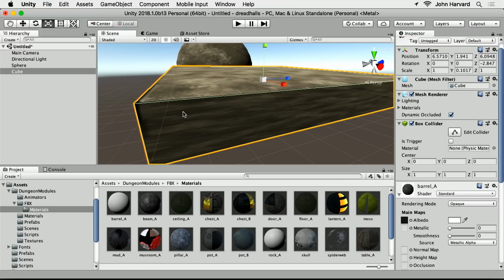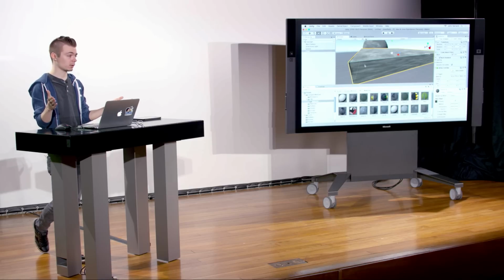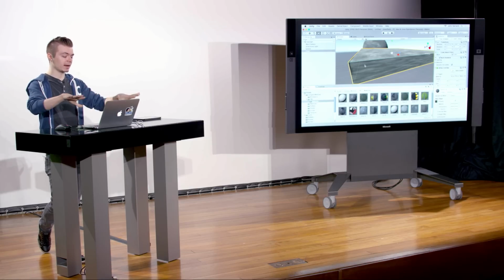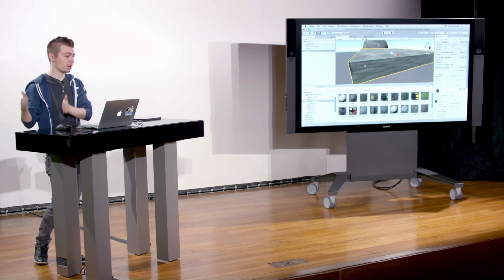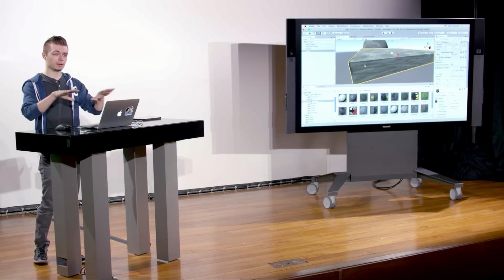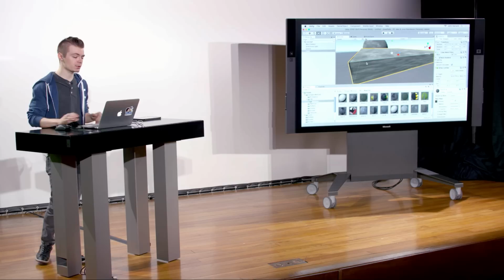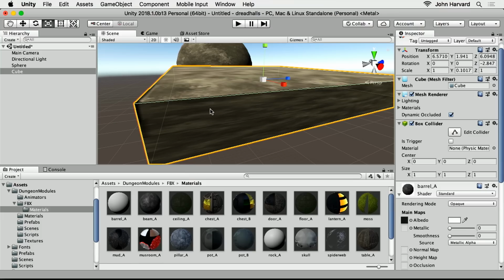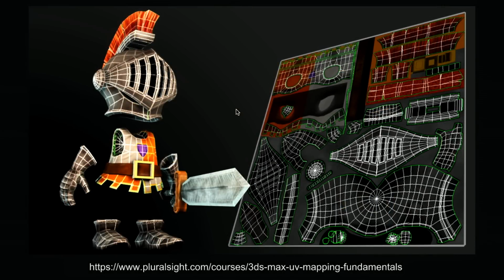So ideally, you wouldn't have this flattening happening. In your 3D software, you would unwrap your model and then apply a texture to each separate polygon of your model in a way that looks convincing. This isn't anything that you necessarily have to do for the lectures, or for the demonstration, for your project. But if you are creating your own 3D assets, or importing 3D assets, and you want to use textures in the way we're doing today, you will probably need to become familiar with UV wrapping, UV unwrapping, UV mapping in whatever software you're using.